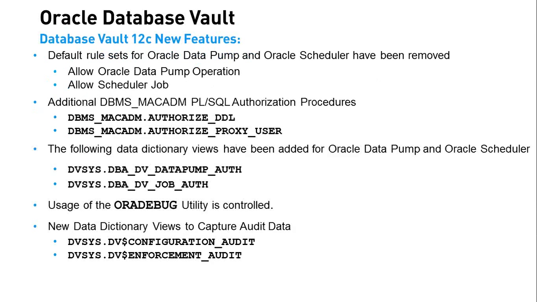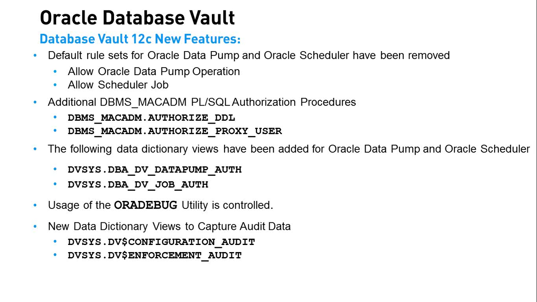In continuation with the Database Vault features, the two rule sets for Oracle Data Pump and Scheduler have been removed, which allows easier, seamless operations when using Oracle Data Pump and Schedulers. There is an addition of two packages in DBMS_MACADMIN, the first being authorized DDL. Authorized DDL allows users to execute DDL statements on specific schemas, so you can control and authorize privileged users to execute DDLs on specific schemas.